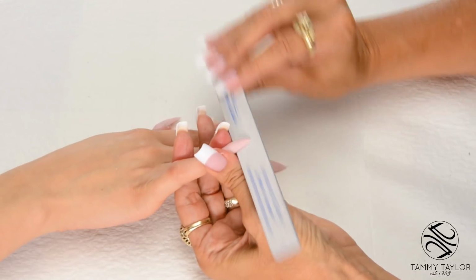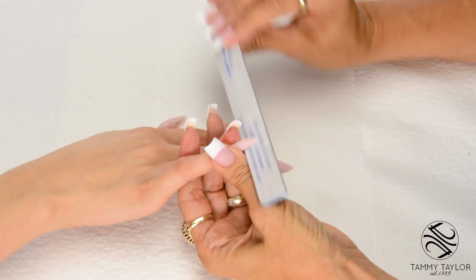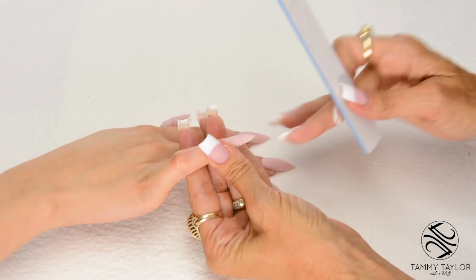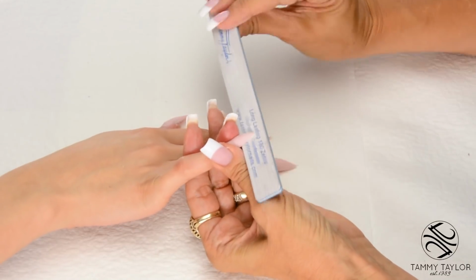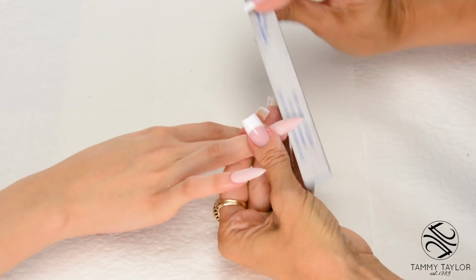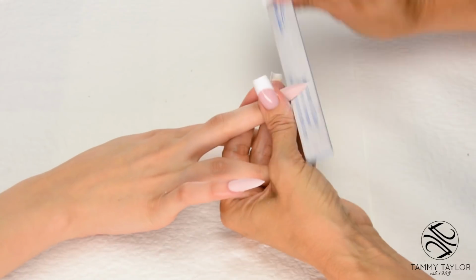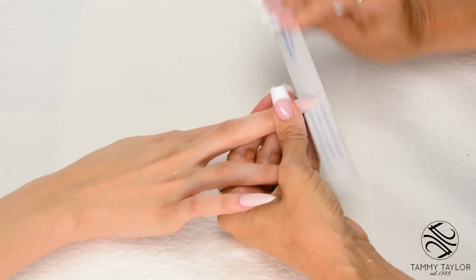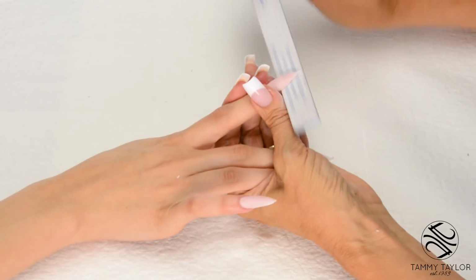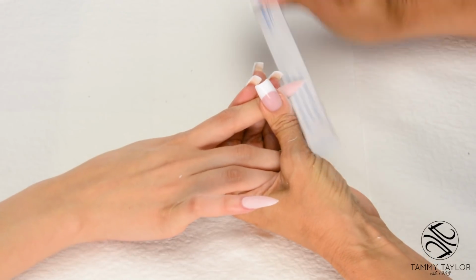So we're going to hold this file underneath. And what this does is it starts ovaling out that tip and gets it nice and even. This is step number 3. So you're filing from the underneath, holding the file flat. This way your almond's getting really even.